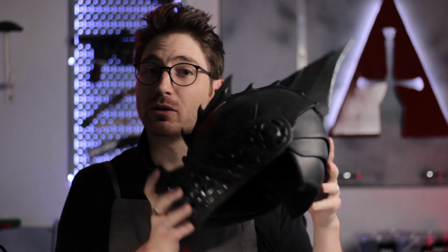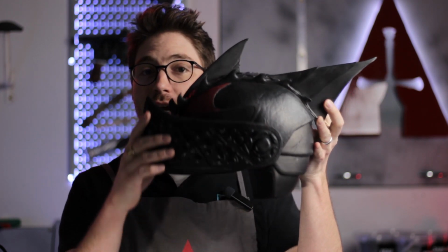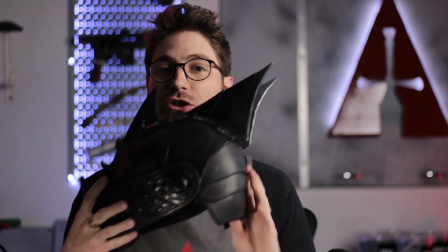Hey cosplayers, in this video we're going to go through how to make a simple cosplay pivot hinge like you see here with this Hiccup helmet, both with the articulating backside and this front, and we're going to show you how to make that hinge in today's video. Stay tuned.